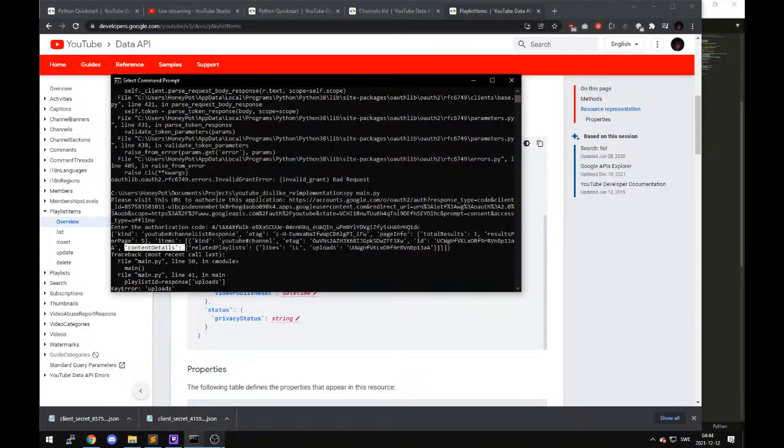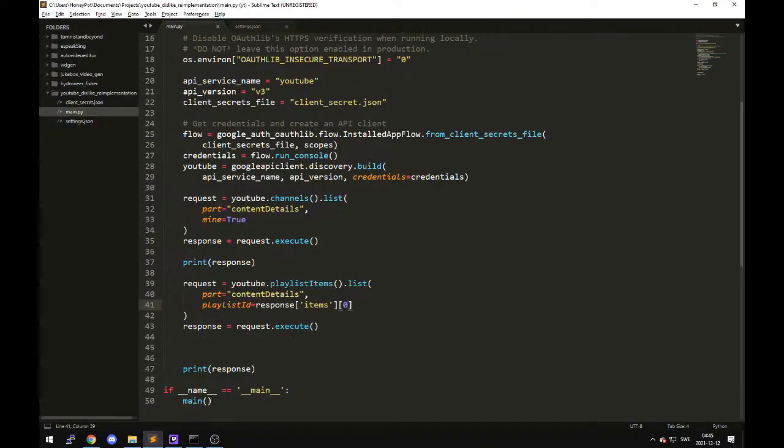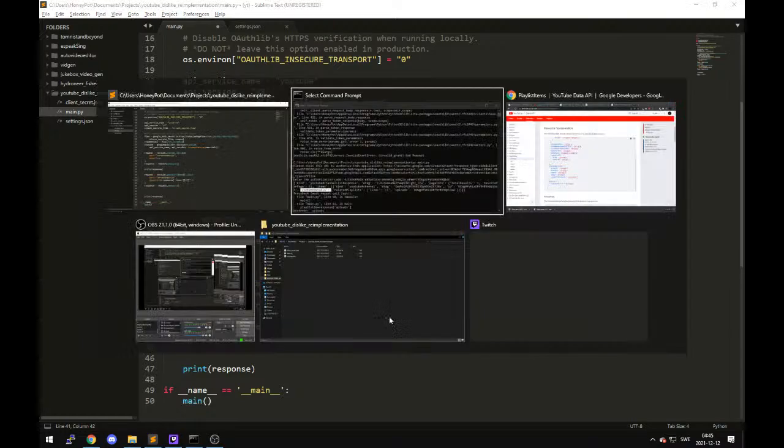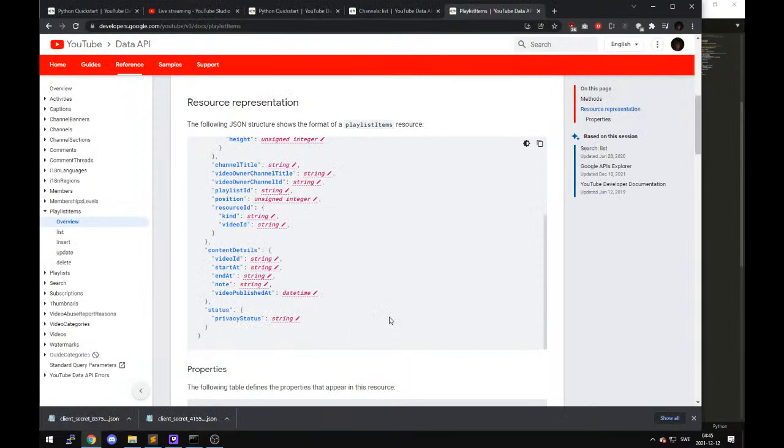Oh yeah, because that's a resource. Okay. That kind of broke me a bit. I was like, wait. So we need to put content details there.